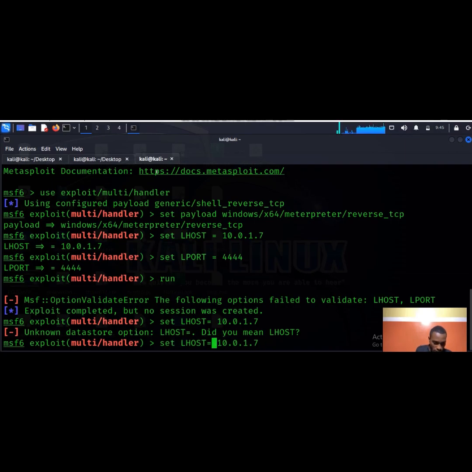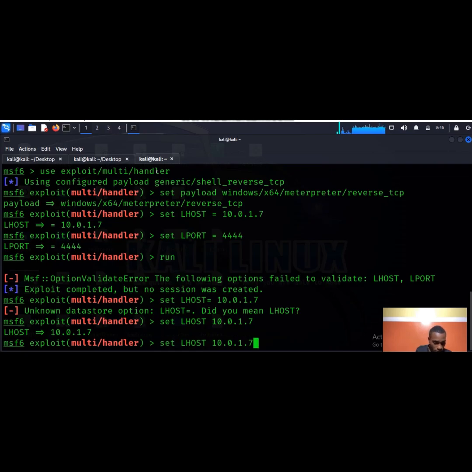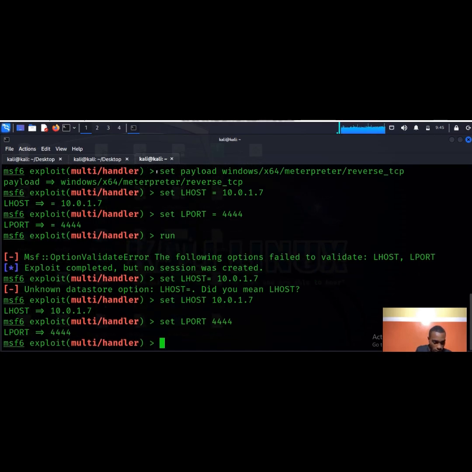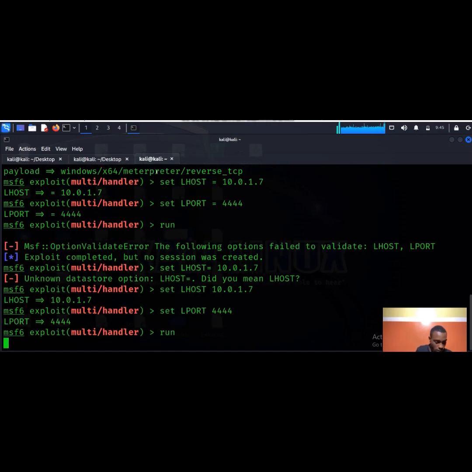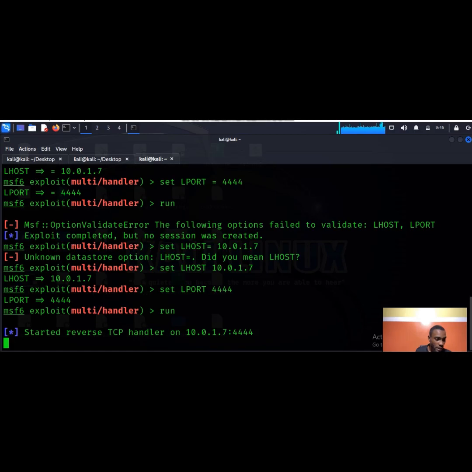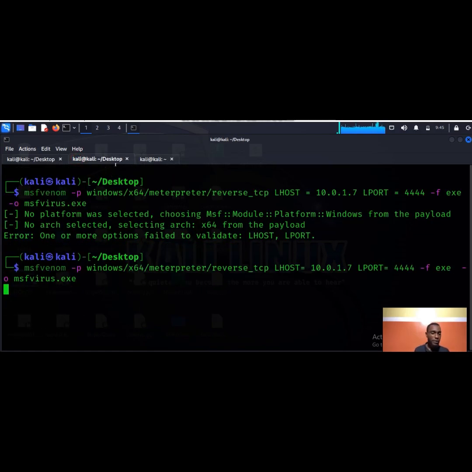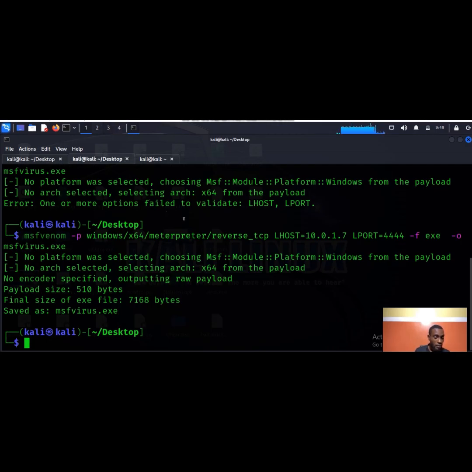Remove the equal sign and see if that works. Okay, set the LPORT, and run. Yep, so that has started, and let's wait for our exploit. So our payload is ready, and while you are typing, there shouldn't be any space between your LHOST and your IP address, and the LPORT and the port number you are trying to use.